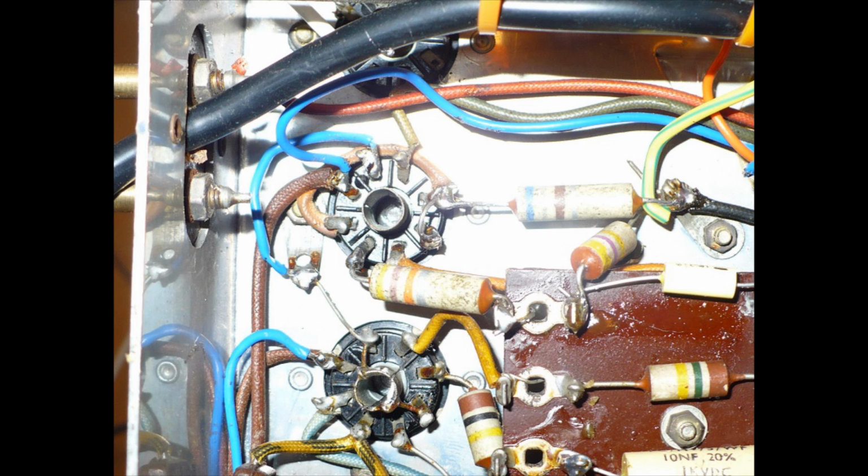If you're going to do this yourself, the best thing is to just look at the circuit if you can and see what's going on there. But you can see what I've done. That suits an EL41 and an EL42. Okay, so I've just linked pins 3 and 4.